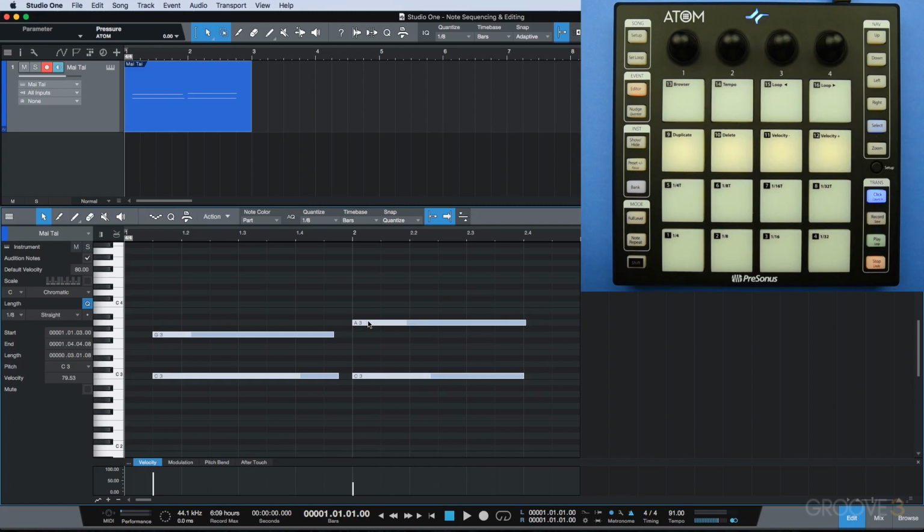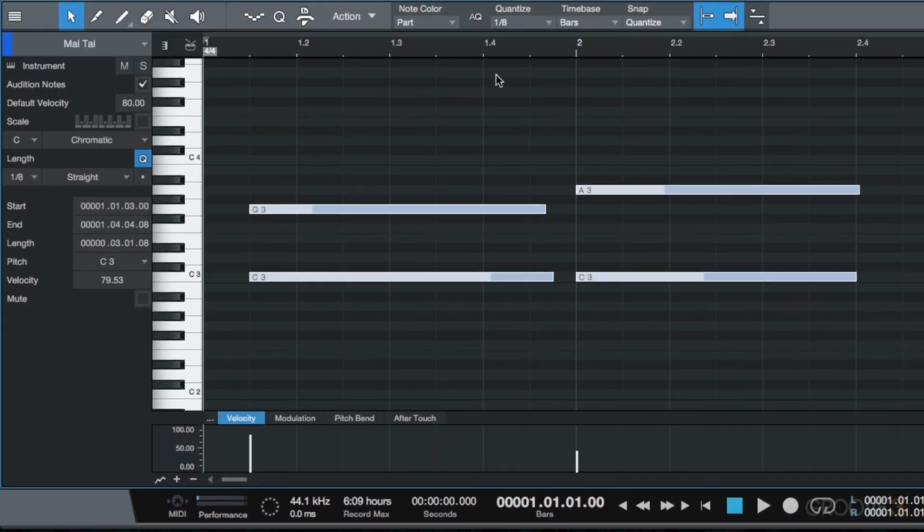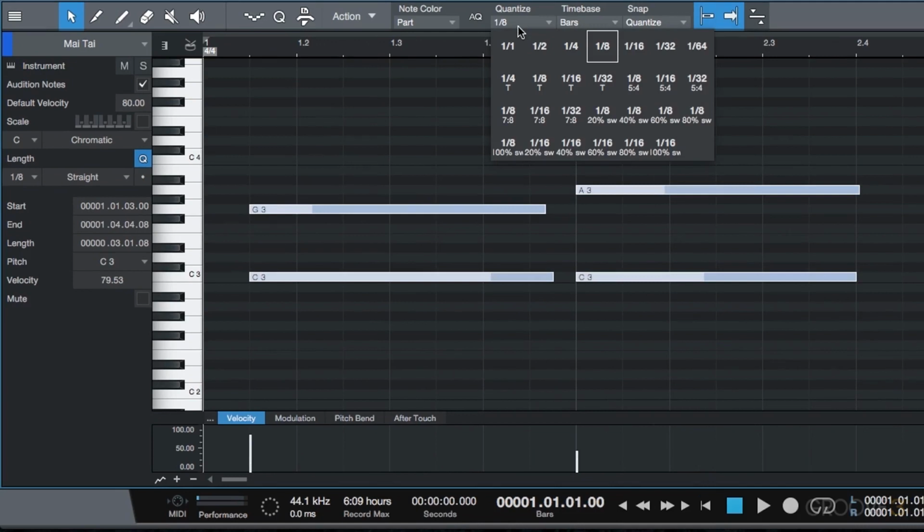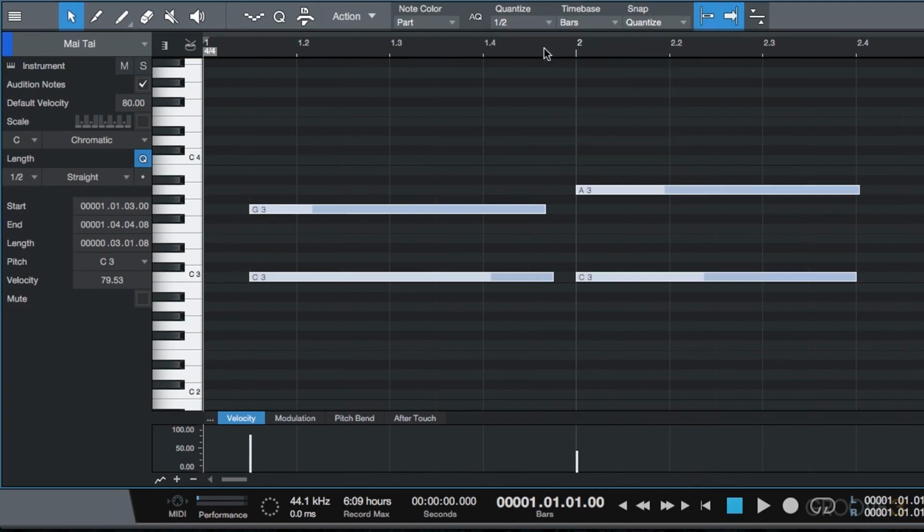So now if we look in our sequencer, it snapped everything to the closest MIDI note value. So it snapped this one to the beginning of the bar, but because these notes were a bit closer to this next downbeat, it snapped them to this next downbeat over here. And this snap value is controlled by the quantize that you set within this value right here. So if I wanted to snap to something a bit larger, I could change that value and you see that the grid spacing has changed.